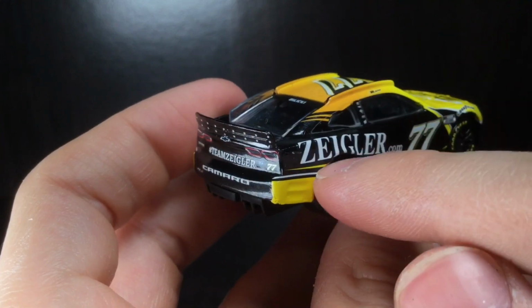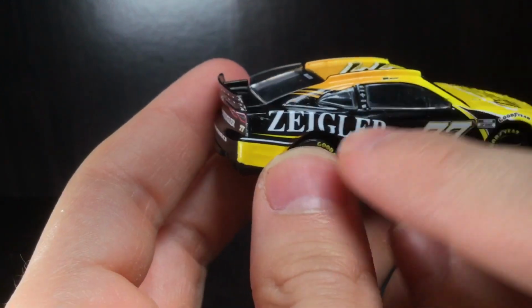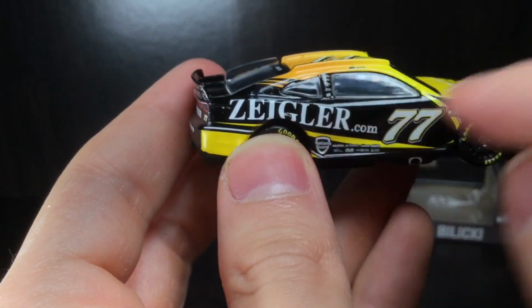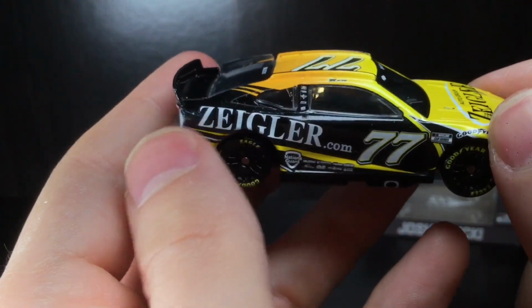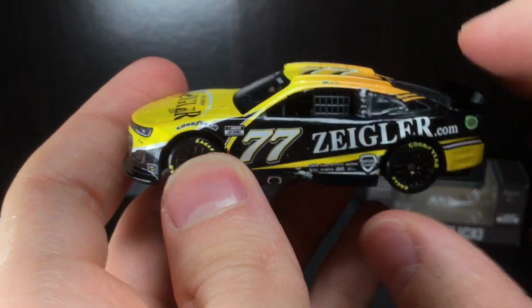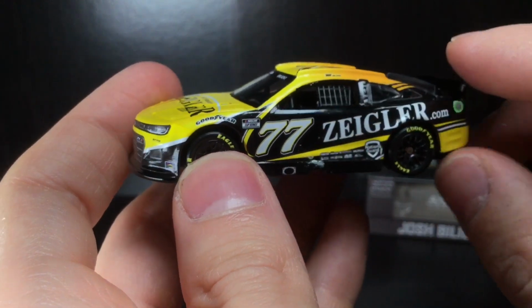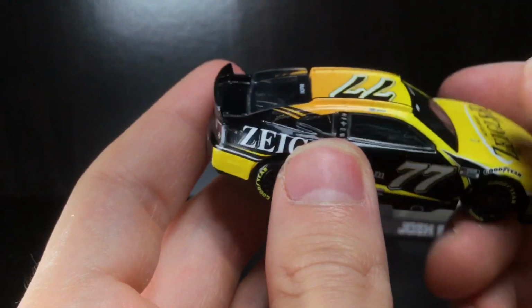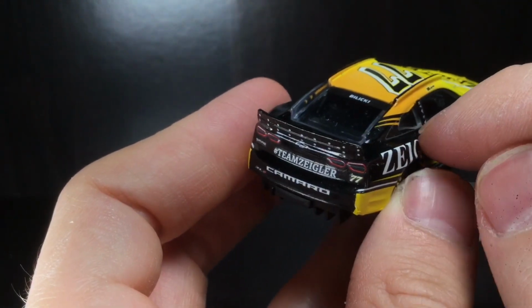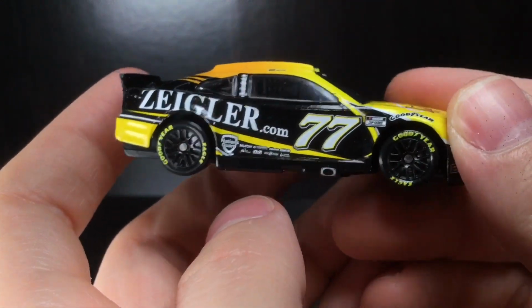Now, you can see this logo right here is a little bit wonky, Joel. It's a flat right here at the top, and they just slightly bent it, and it just, I don't know, it doesn't flow as well. That's a little bit of a decal nuance. You can see on this side, it's a lot more straight, a little bit more flowing. That's going to happen, unfortunately, because these side pods are incredibly difficult to wrap decals around, so I understand that.